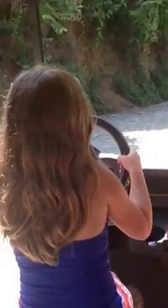Okay, you're going to steer a little bit that way. You're pointed in the right direction. Oh man, I'll brake. Just brake.